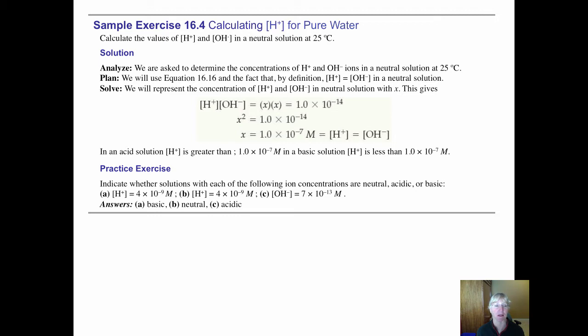If you look very carefully down here, there's a typo on the practice exercises A, B, and C. What we do know is that if you have more hydrogen ions in concentration, then that solution will be acidic. But if hydroxide ions in the solution are dominating, then that solution will be basic. The problem is these are negative exponents. Remember, the smaller the magnitude of a negative exponent, the greater the magnitude of that number. For example, if they both have to equal 1 times 10 to the negative 14 when multiplied, it should be clear to you that when hydrogen ion is something times 10 to the negative 9, then the hydroxide ion is probably something times 10 to the negative 5, a larger number. When hydroxides dominate, that's why answer A is basic.